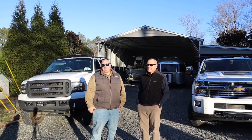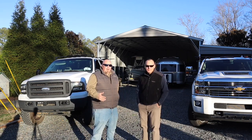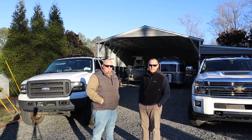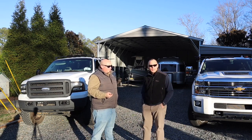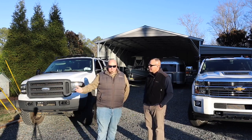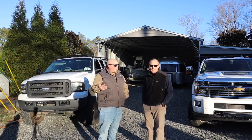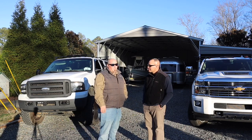And today we're talking about camp trucks or pulling trucks or rigs, right? So we're going to do a little breakdown talking about his. He drives a 2017 Chevrolet High Country 2500 Duramax, and we have a 2006 F-250 truck. I mean, it's nothing fancy. It's a work truck. But we want to show you how we built our rigs, some of the things we've added to it, and stuff we think you might want to carry when you guys are building your camp truck.